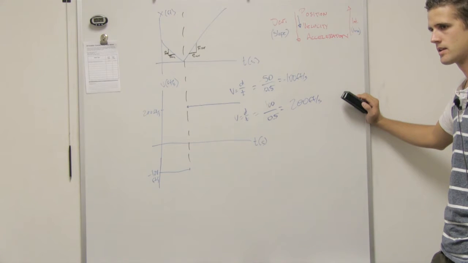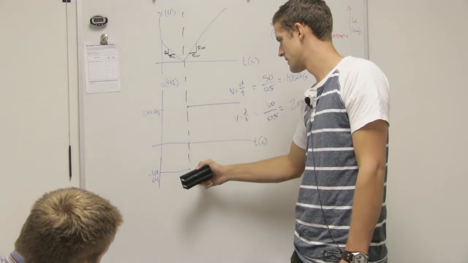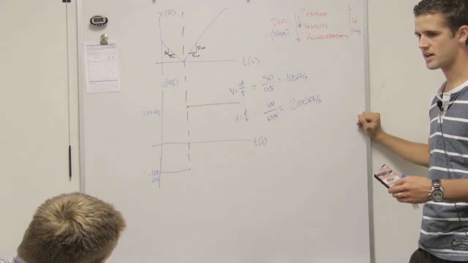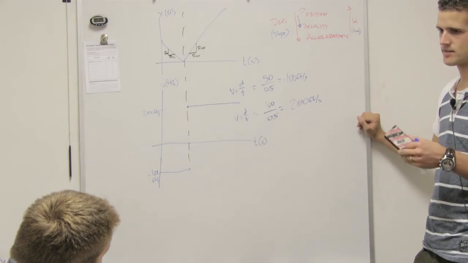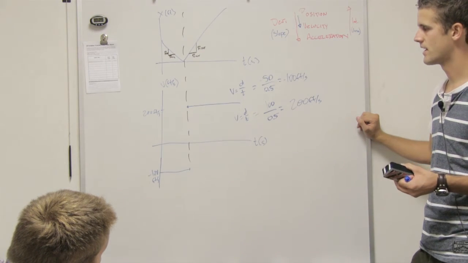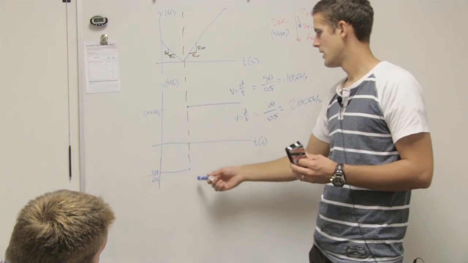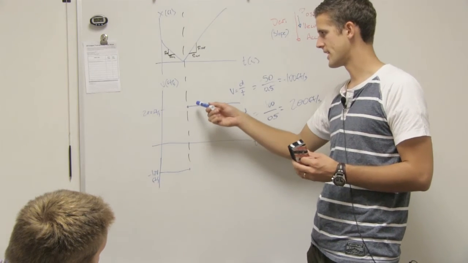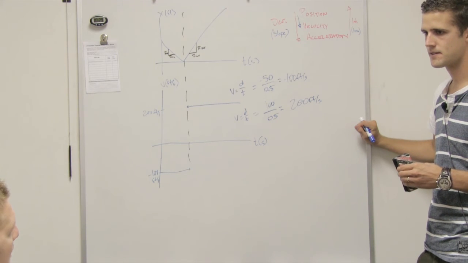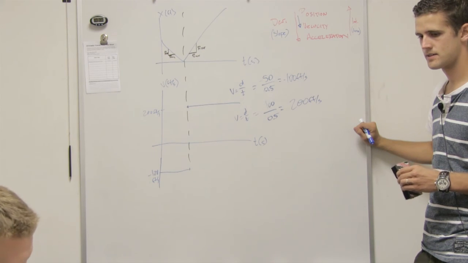Okay. I was making it a lot harder than that. So for this first half second, it's going negative 100 feet per second. That'd be like the pitcher throwing it in at 100 feet per second. I don't know what that would be in miles per hour. And then he gets hit and it takes off at 200 feet per second going the opposite direction. Okay, that helps.